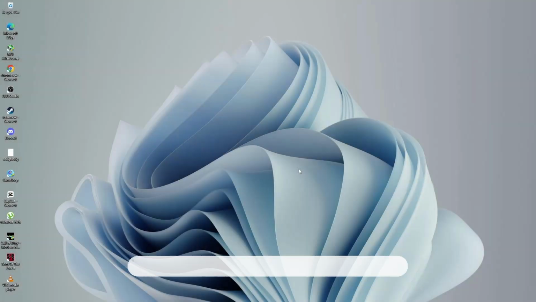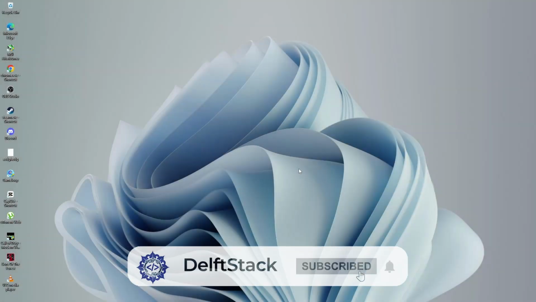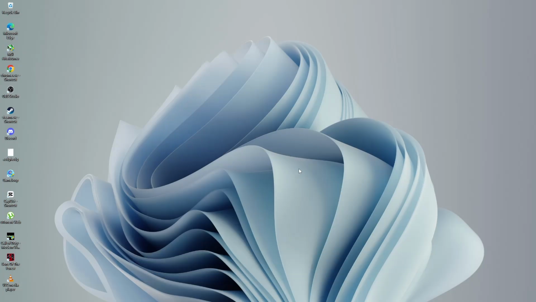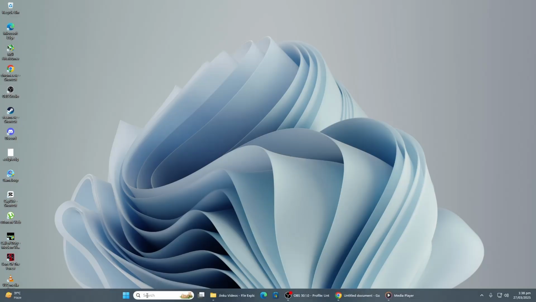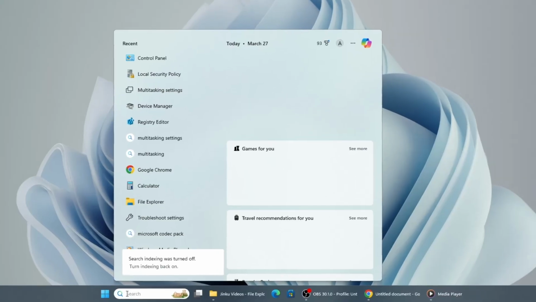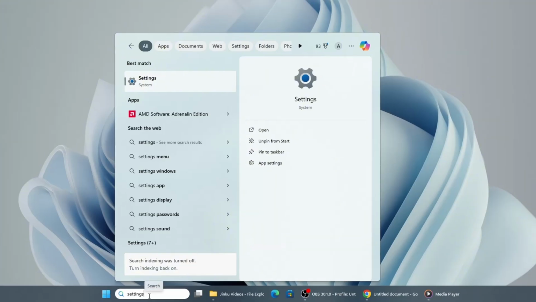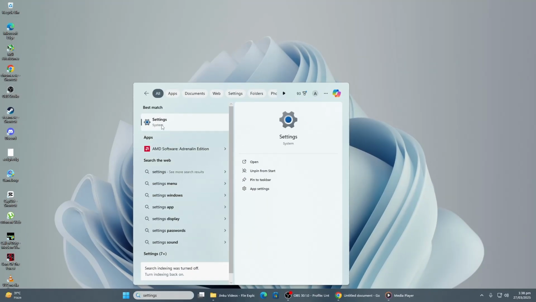In this video, I will show you how to install an additional language on your Windows 11 computer and add a new keyboard layout. First, open the Settings app. There are different ways to do this. One way is to press the Windows key on your keyboard, then type Settings and press Enter. Another way is to click on the Start menu, then click on the Settings icon.